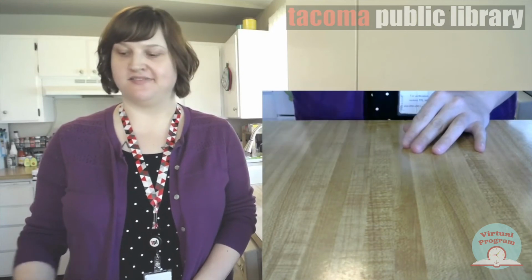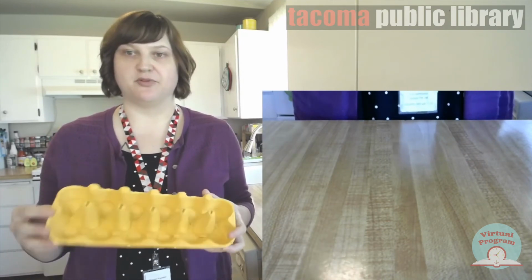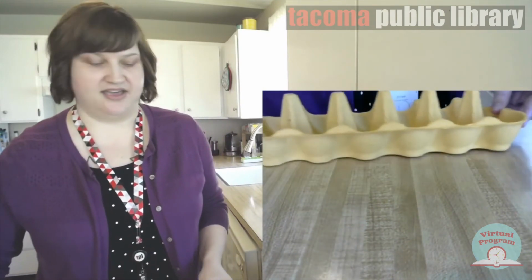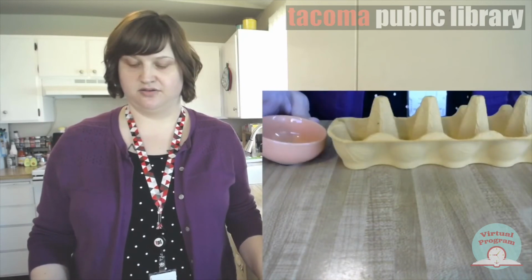In this activity, I'm going to show you how to make a Mancala game board using an egg carton. So I have the bottom of a recycled egg carton here. I just cut the top off and removed it. And this is going to be our Mancala game board. I have two small pinch bowls. These are going to be the Mancala receptacles on either side of the board. So to play, you would just set your bowls on the end here. Now, Mancala is a two-player game that has a long ancient history. So for more details and the history of Mancala and how to actually play, see the link that we've provided to get all set up.